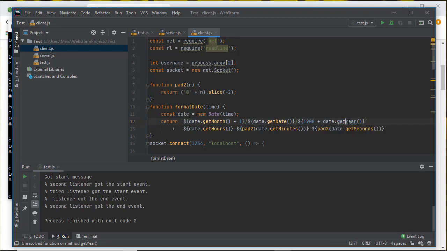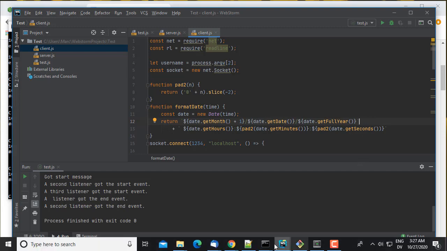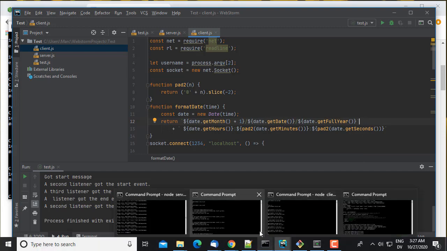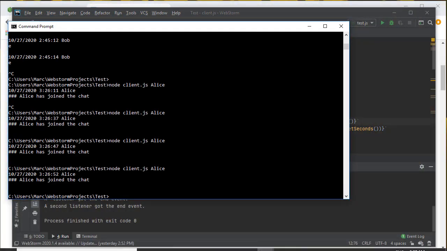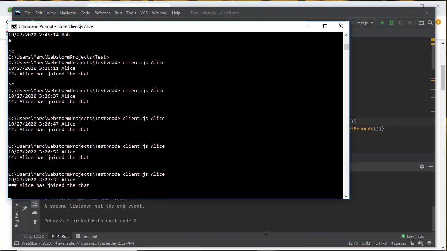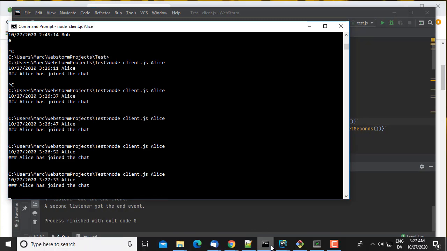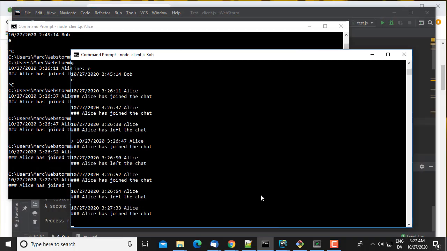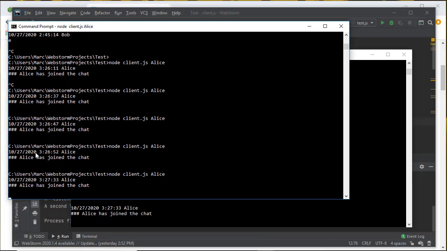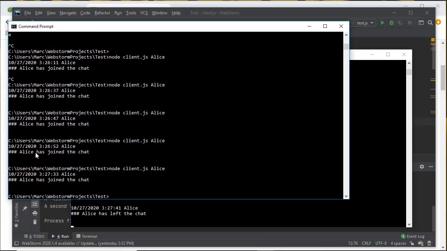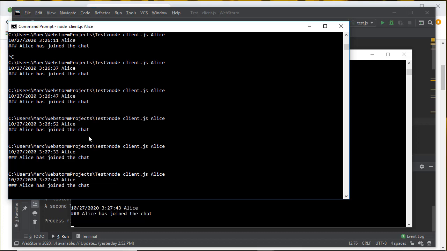You should use get full year, and then you don't have to add 1900 to it. So let's go ahead and try that. Should work exactly the same. So it still says 2020. That's good. And Control C. Yep. All right, so that's working.